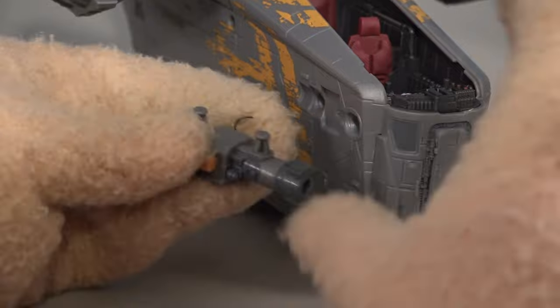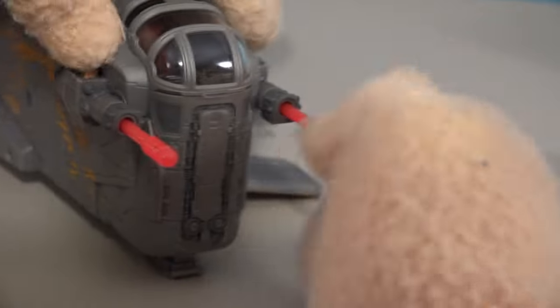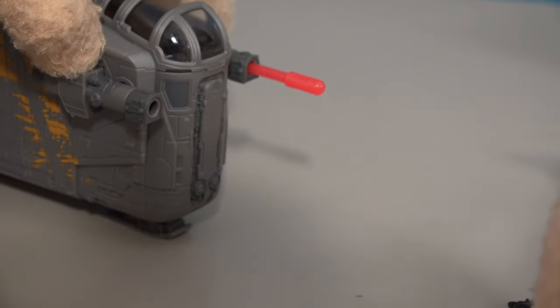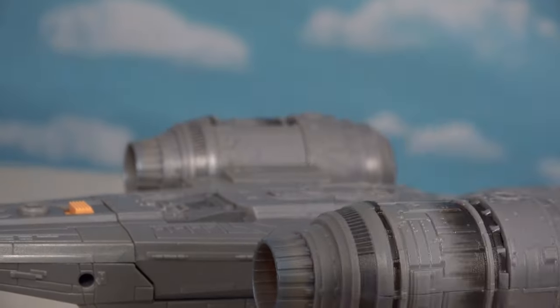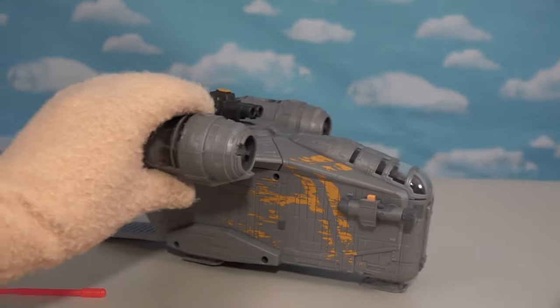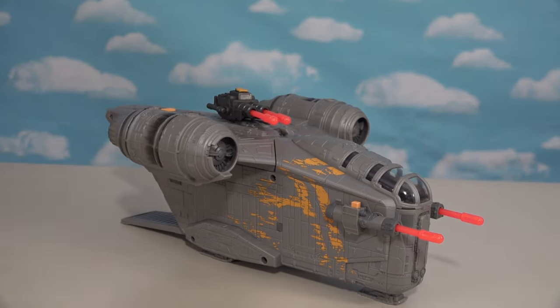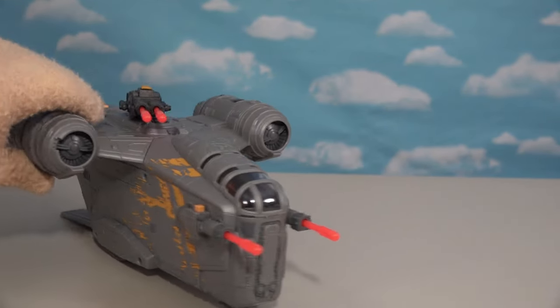Look at that. And then as for these guns, let's see, I think these click into place. Oh yeah, right here. Missiles to launch at the bad guy. And fire! Pew, pew, pew, pew, pew. Then we check out the top here. Looks like we've got one more turret for the top. All right, there it is, the Razor Crest coming at ya. Complete with its gun blaster arsenal. Yeah, that's what I'm talking about.